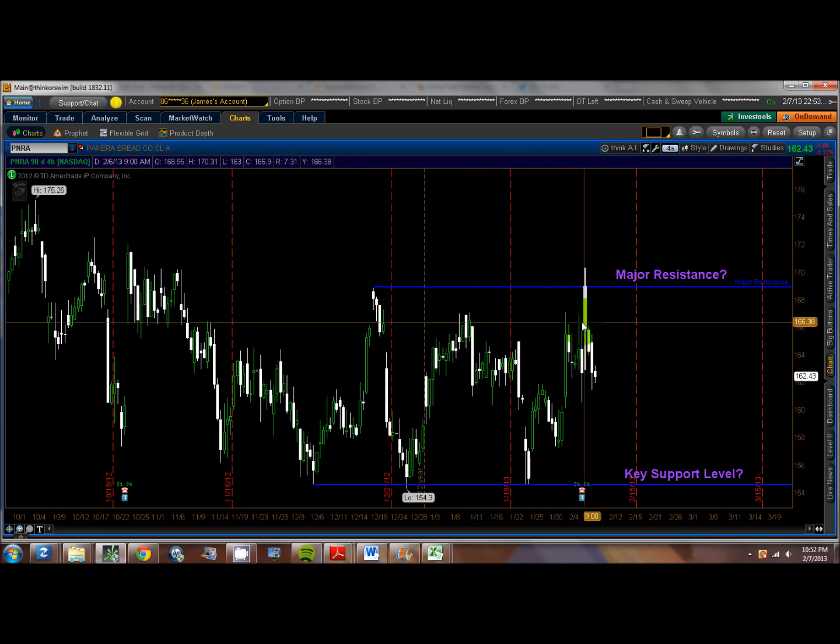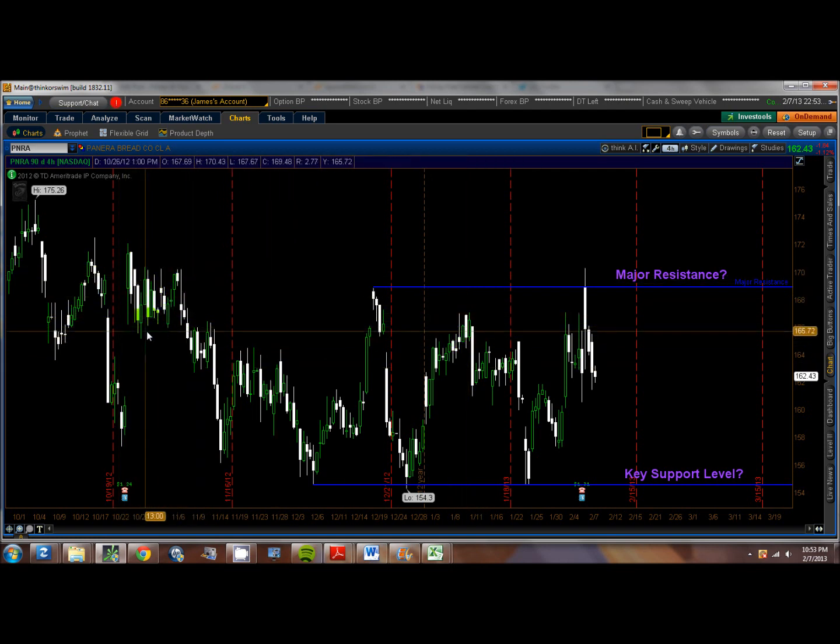So this area catches my eye. But if you actually just go all the way to the left, what do you see? It also was an area of support. Now, you may look at that and say, Jim, that's another cluster of candles. Well, it's not quite the same as just these couple. I mean, it was up and down around this area quite a bit.